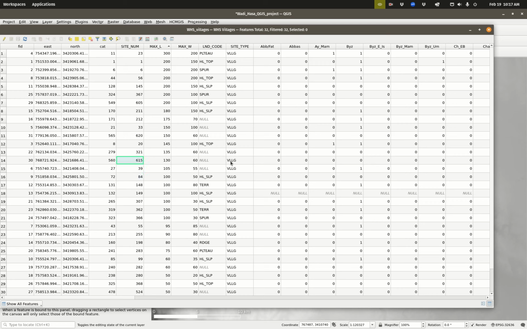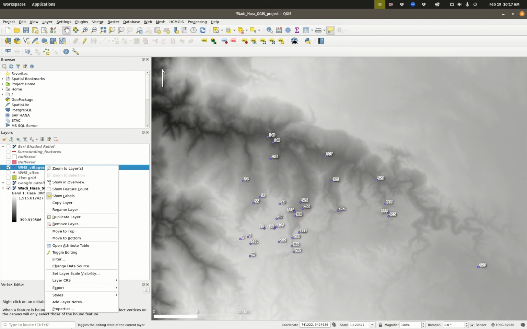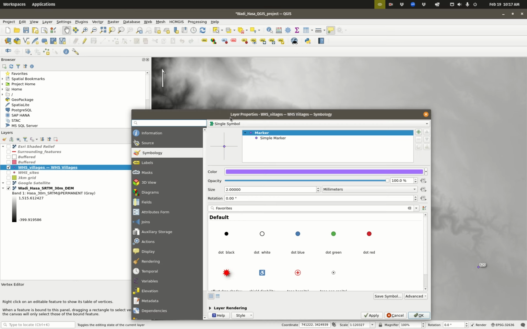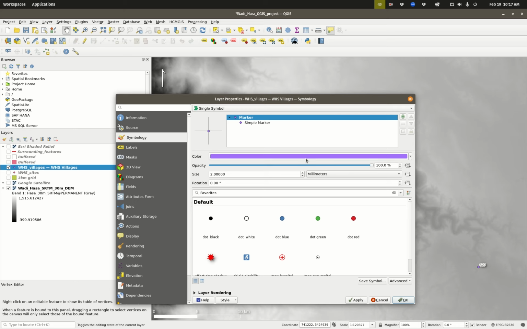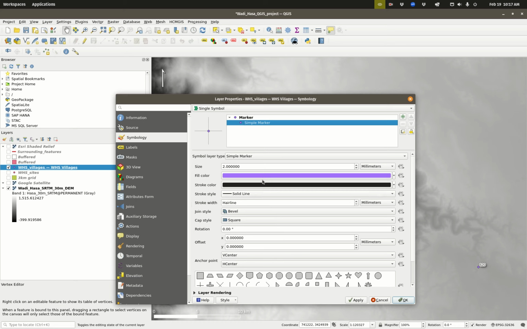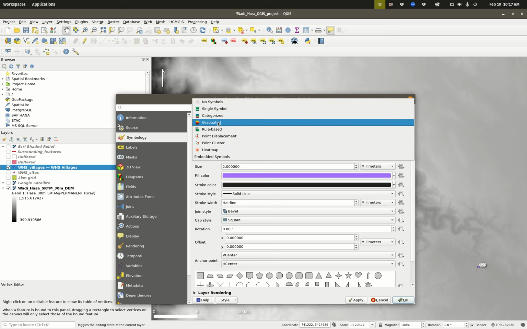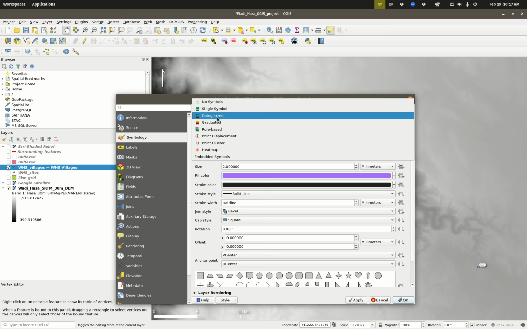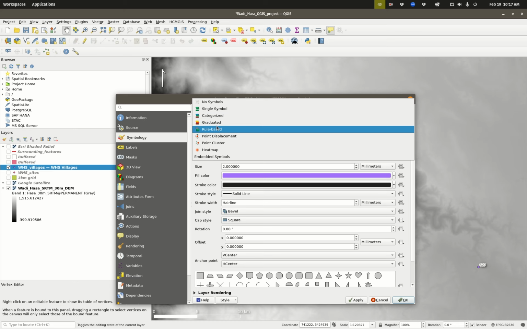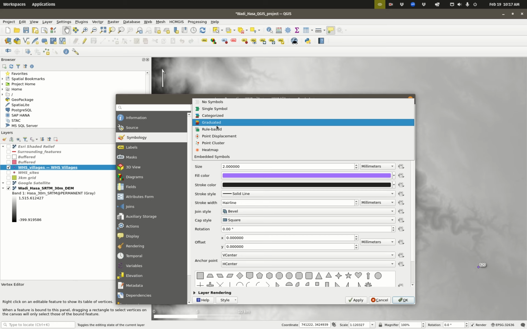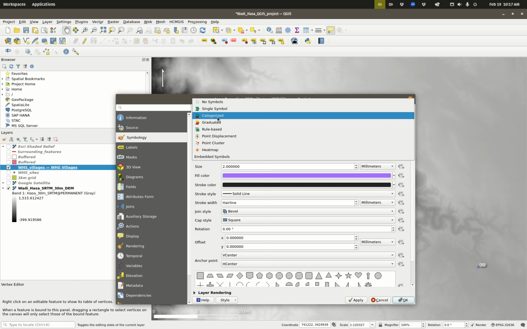So all of these things we can map to some sort of color or style variable using the properties dialog and the symbology tab over here. And we've been working with single symbols, so we've been changing the color and the size of points and lines, thicknesses and stuff here. But we can then now map that to those data columns using either categorized or graduated. Now the difference between these two is that categorized wants categorical data and graduated wants continuous data. You can kind of fudge them, and I'll show you how, but that's the basic difference between them.